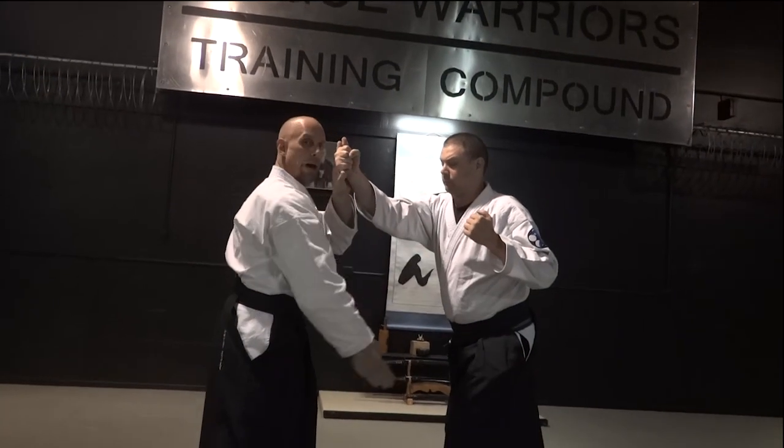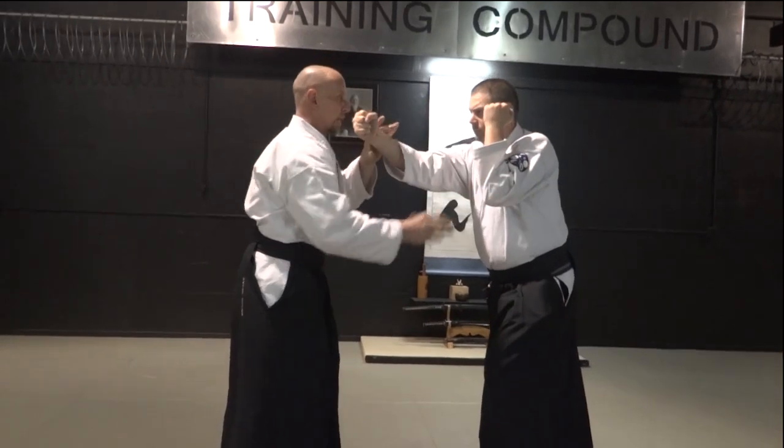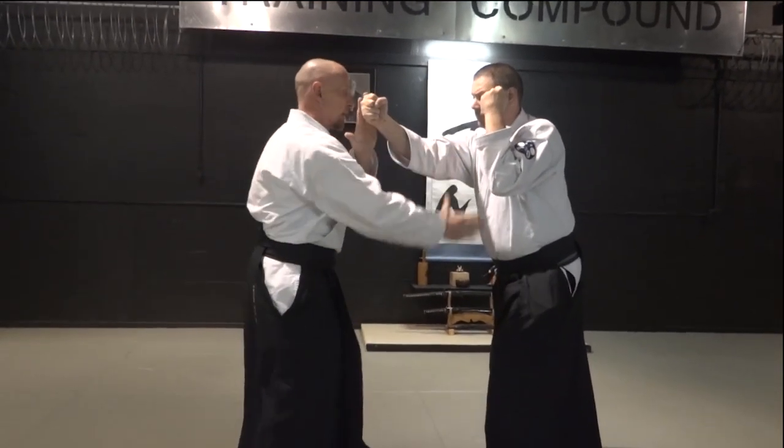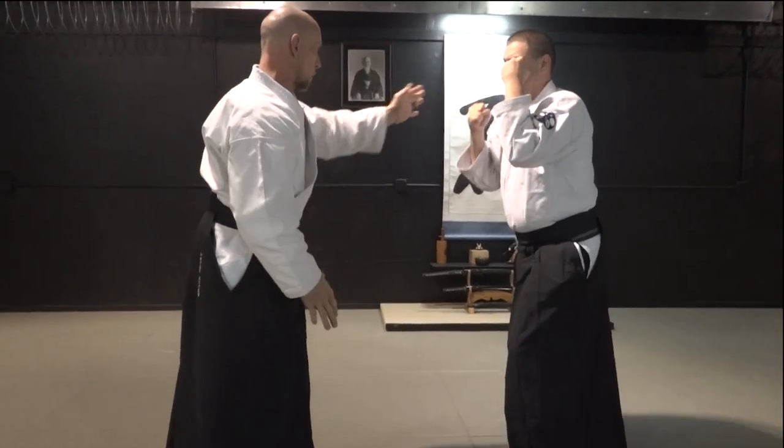See how this is all wide open right here. If this is tight, keep yours open. If that's tight, there's a space right here to one side, flat, where I can strike. So just keep that there. Draw that back and punch.